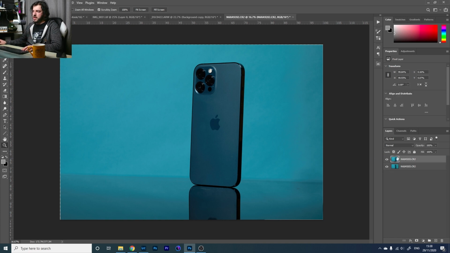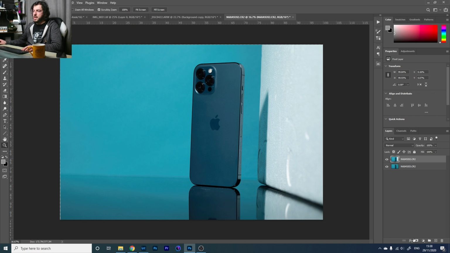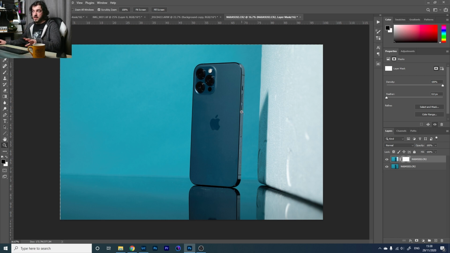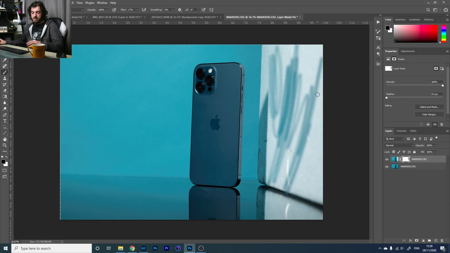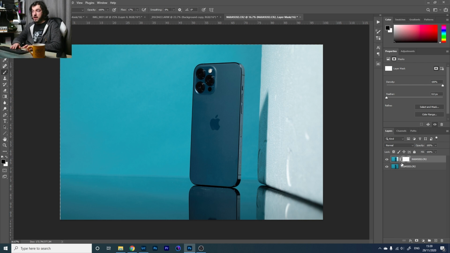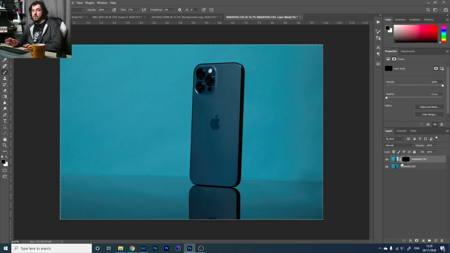What I'm going to do is put the reflector layer on top, but by using a layer mask we can decide on which bits of this layer we want to be in the shot. Now in this case we want to get rid of this big bit of white, so we can either paint with black over the top of that white layer mask. Remember, with layer masks, a white layer mask means that everything is visible, a black layer mask means that everything is invisible. In this case, starting with white, paint with black, and it just gets rid of that layer. Alternatively, undo that and invert that layer from white to black, therefore hiding everything.